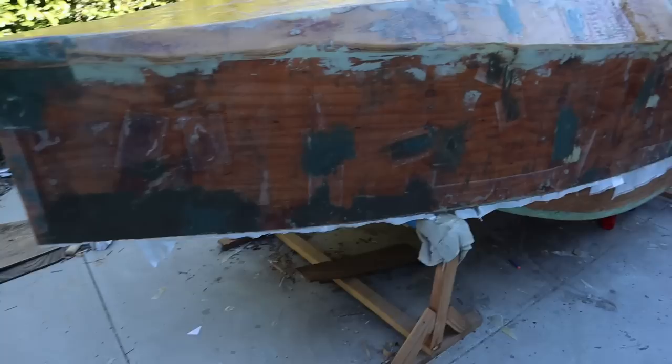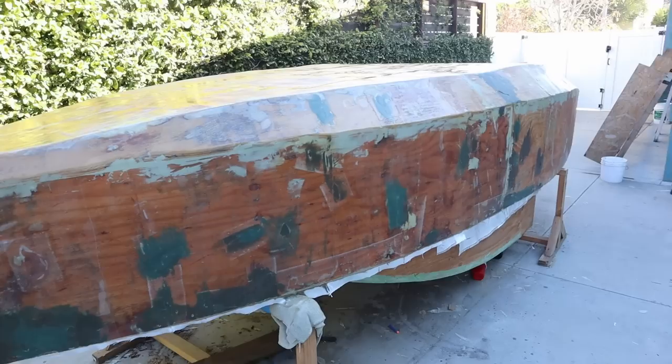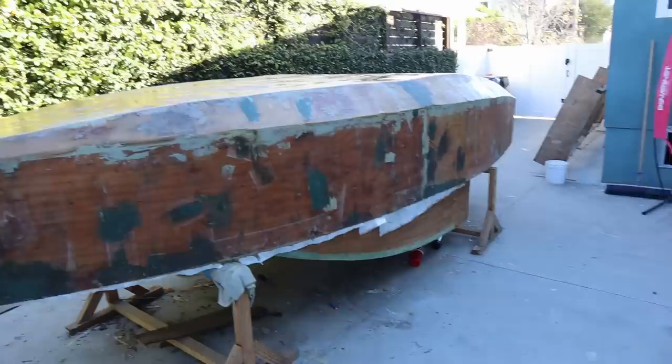So now the next step is I need to trim off all the extra fiberglass, and then in some spots, I'm gonna add a little bit more epoxy. Today, my friends and I are gonna flip it over again so we can start fiberglassing the deck and the cabin area and the cockpit and all that. So I'll get to work trimming, and then I'll add some more epoxy.